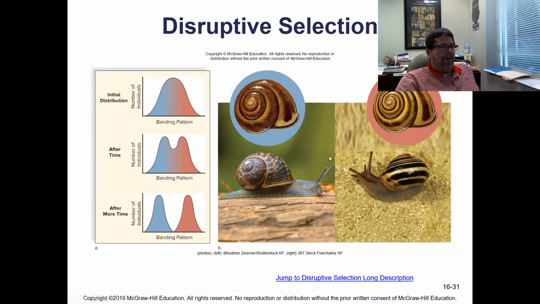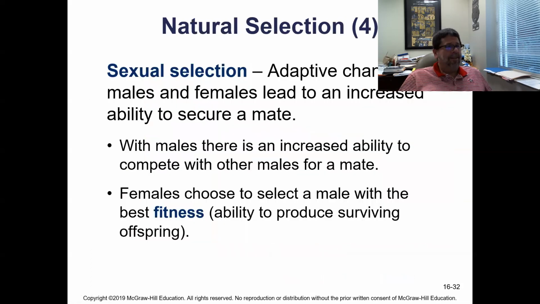Intermediates get eaten by the birds. So when they breed together, anybody that's got both of these mixed together gets killed. So we see a disruptive selection to 2 extremes, just one of the rarest ones in nature. That's disruptive natural selection, where it pulls 2 extremes. It'd be like nobody would be average height. They'd have midgets and giants. That'd be the equivalent, which doesn't occur in any human population, right? But in these snails, it does.